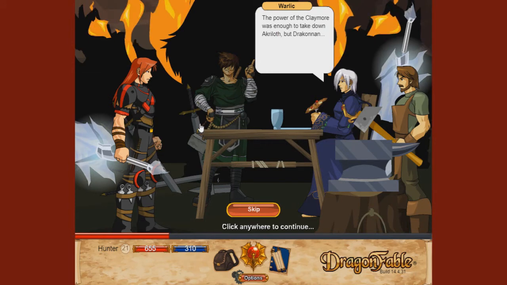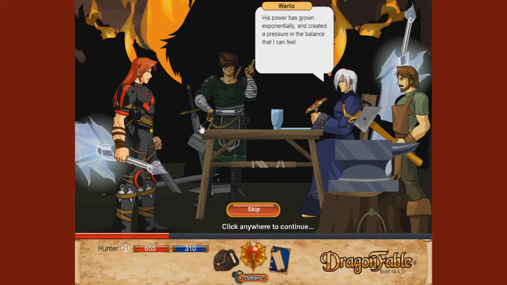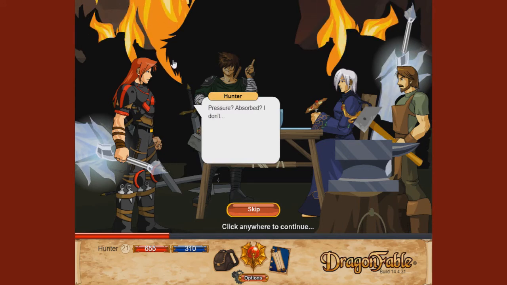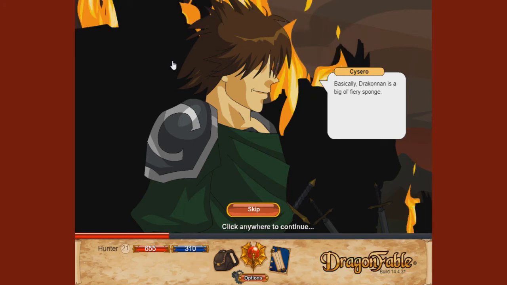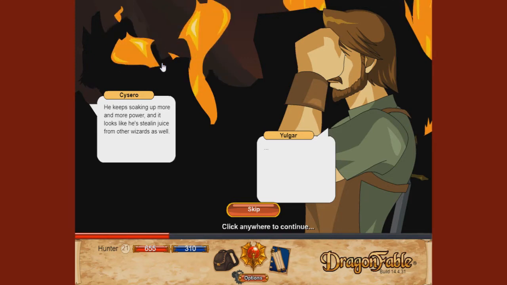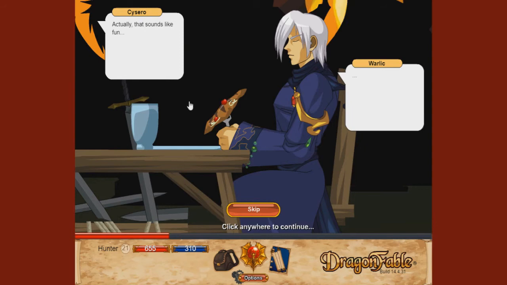Upgraded. The power of the Claymore was enough to take a Kryloth down, but Draconin... Draconin is a different matter. His power has grown exponentially and created a pressure in the balance that I can feel. It recently changed as well, as though it absorbed in others. Basically, Draconin is a big old fiery sponge. Oh, so he absorbed all of Zan's power. That makes him, along with the fire orb and whatever talents he already had, pretty impressive. He keeps soaking up more power, and it looks like he's stealing juice from other wizards as well. Gilfgar's not amused. If he keeps going like this, he'll boil over just like if you boil a sponge full of nitroglycerin. Actually, that sounds like fun.